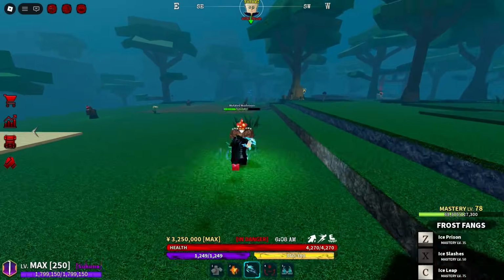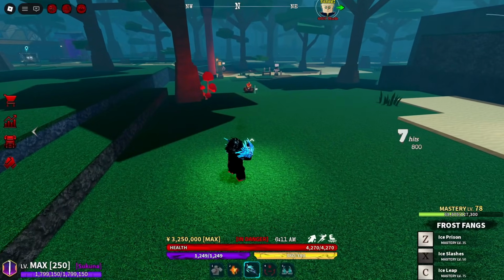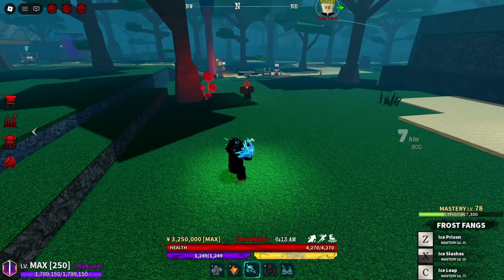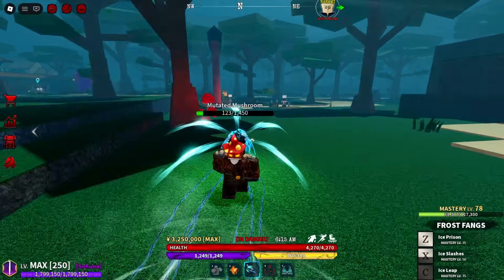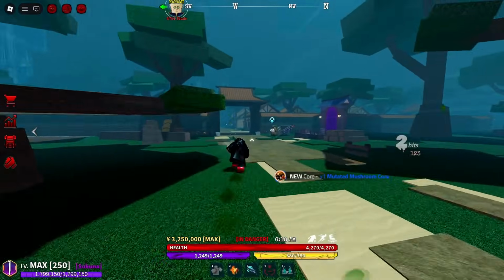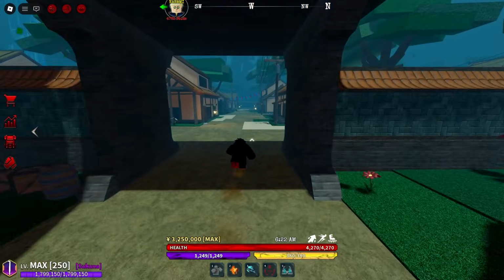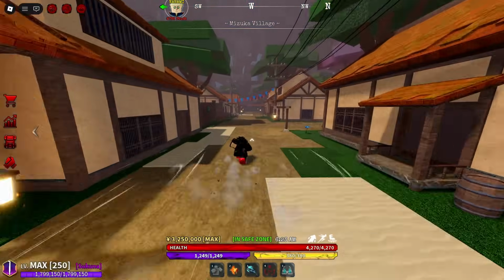The second move is just a bunch of slashes, like you're hacking them away. Next move is called Frost Leap. Leap forward and do the same motion again. So I'm going to show you from this village once again where to go to fight the boss whenever he spawns.